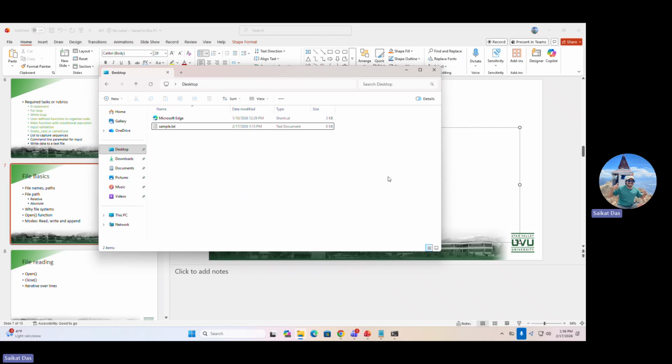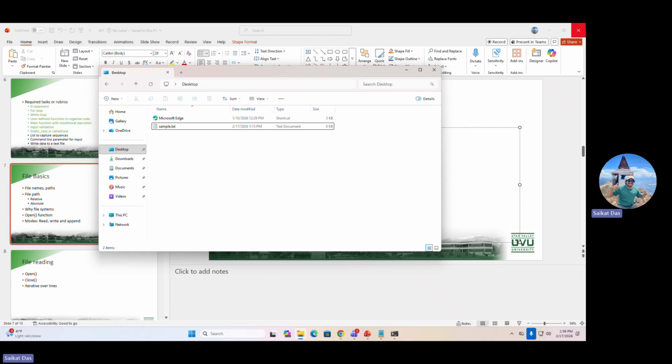So let me write multiple lines here. It's better to write. So I'm creating a file sample.txt, and here is my code, fileread.py.